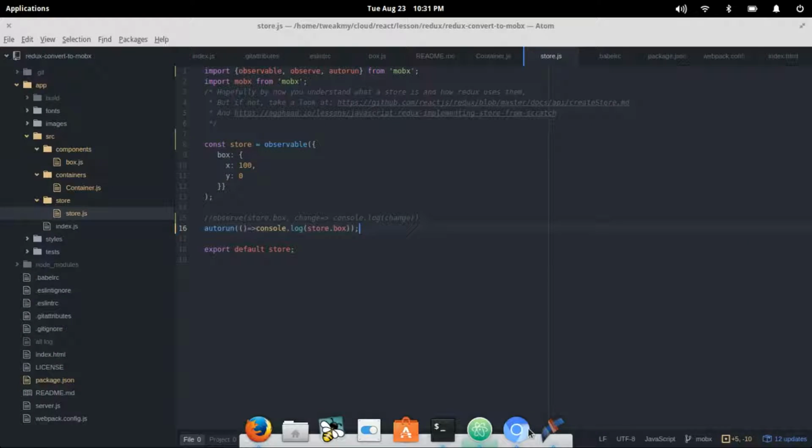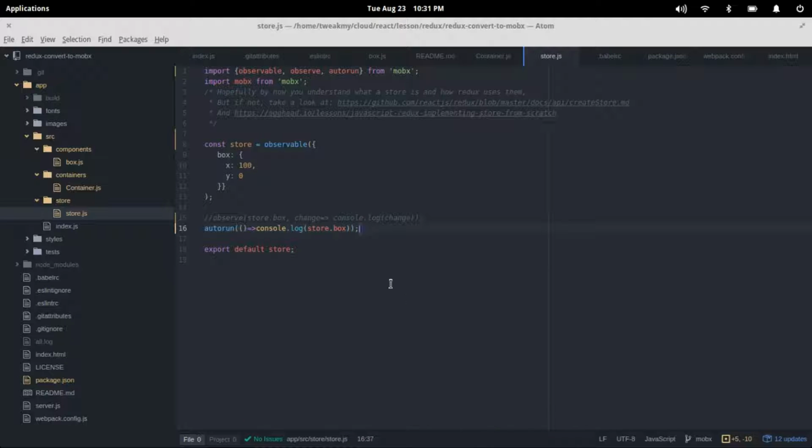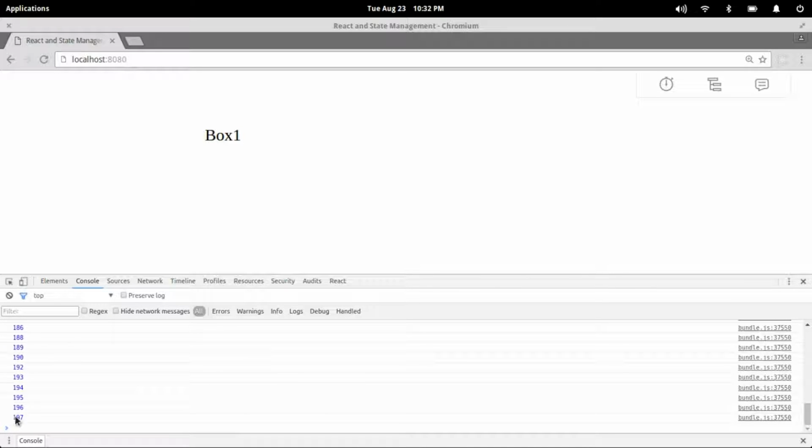Let's see if I have any error. Nope. Refresh that, and if you notice, if I drag the box, it doesn't give me any output at all, which is annoying. I was expecting some kind of output. And as soon as I do store.box.x and refresh that and drag that, the x position of the box is already being output on the console.